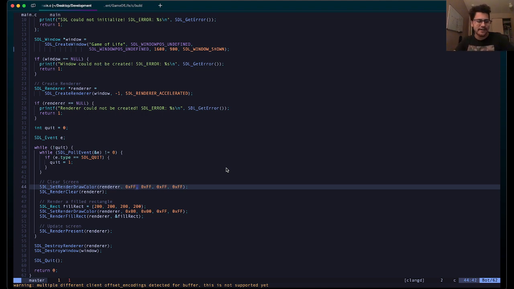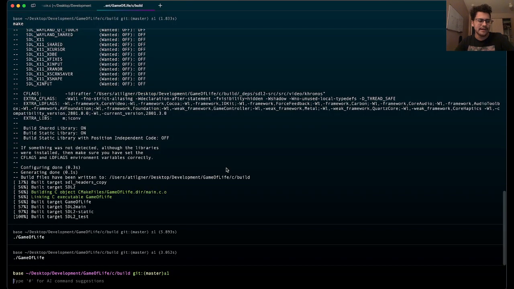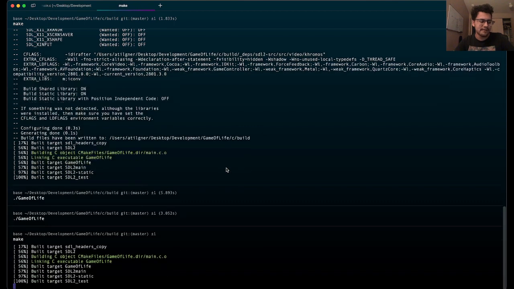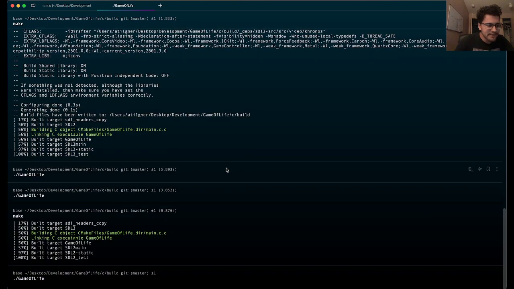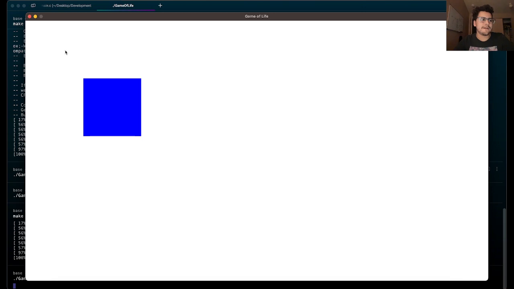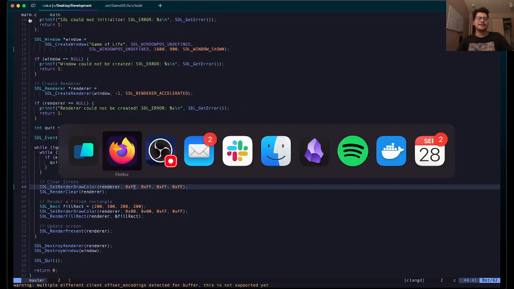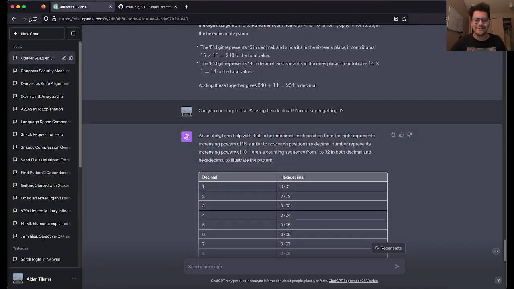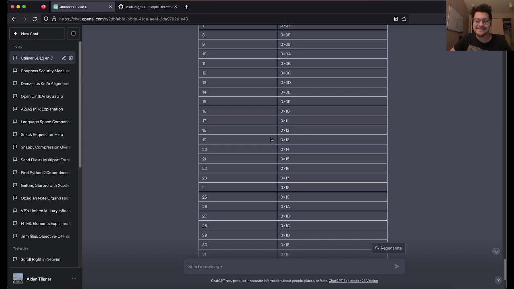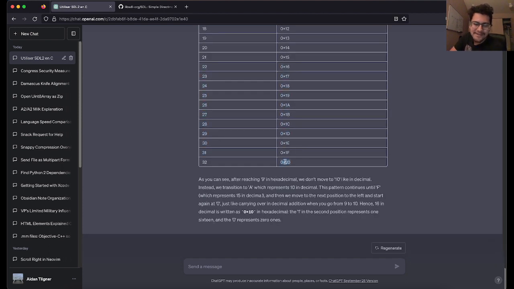And then if I change that to an E, and then we save that, we recompile everything, and then we run it. Okay, it's a completely different background color, obviously, as you can see, because we changed literally one value in the white space. But okay, this makes a lot more sense now.